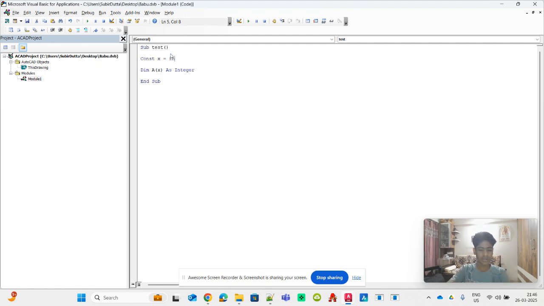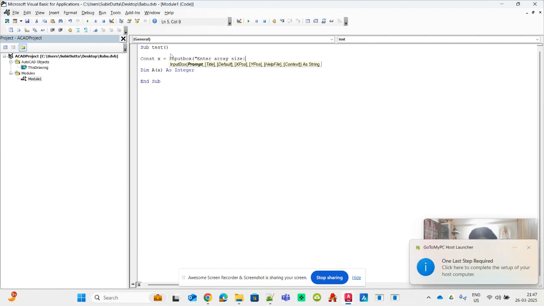So I will take the input from an input box. I'll write the prompt as enter array size, right?